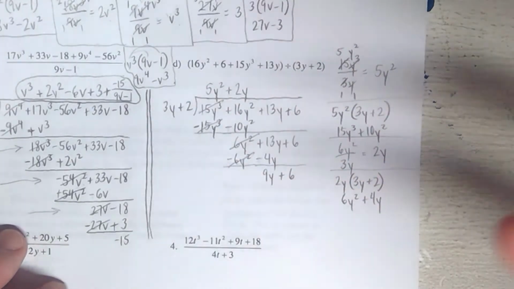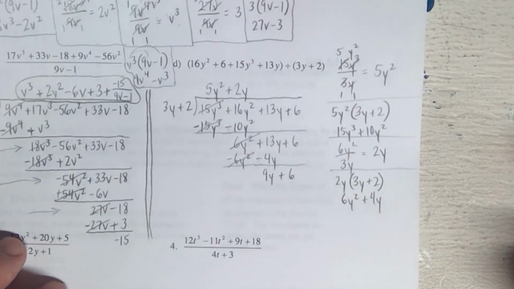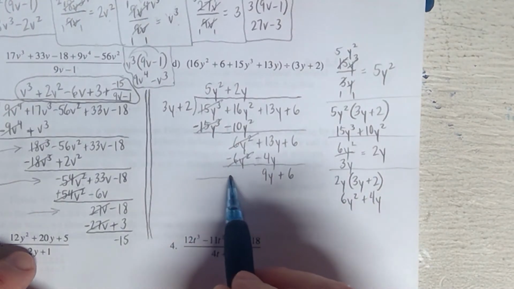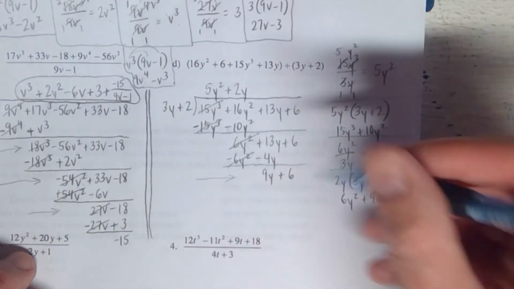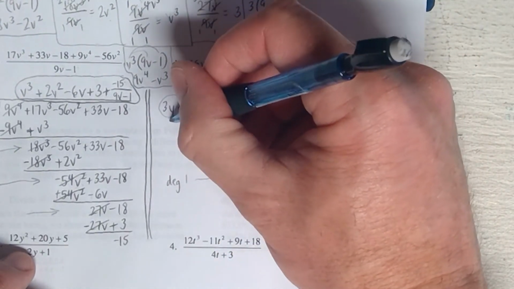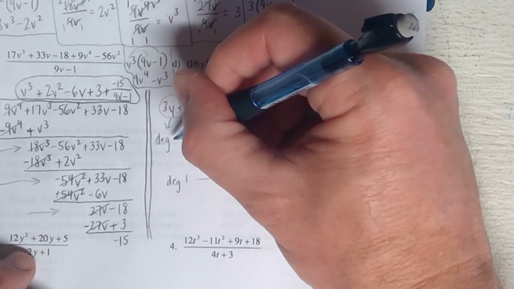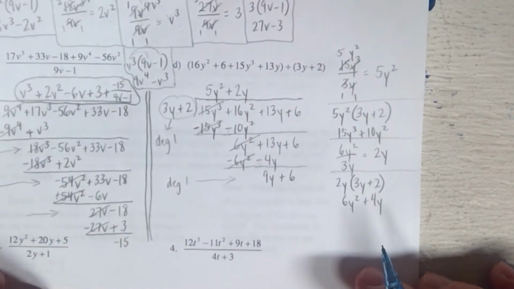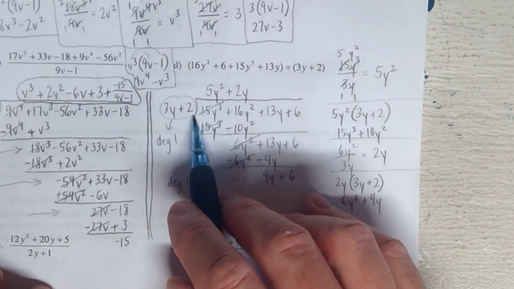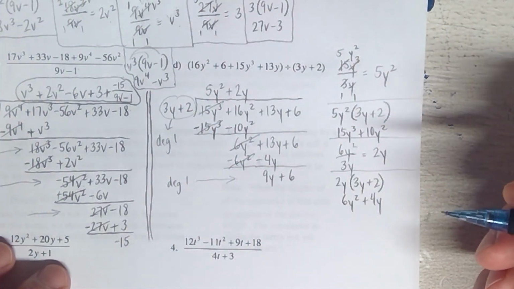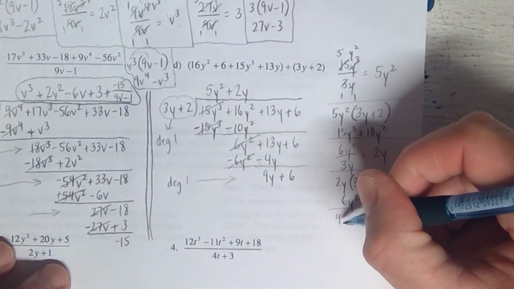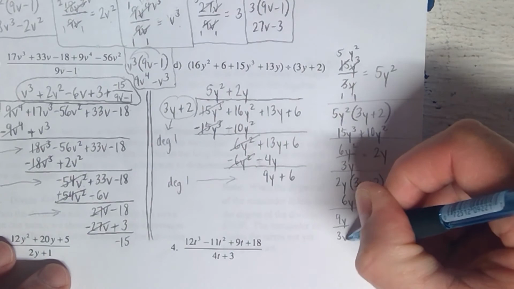And so we're now back to having to do the division again. Are we done, though? Can we stop? No, we can't, because this is what? This polynomial that we get underneath this line is a degree 1 polynomial, isn't it? And that's the same as this one. You can't stop until the answer you get underneath the line is a smaller degree than the degree of the divisor outside of the division bar here on the left. Right now it's the same degree, so that probably means that we're going to need to do one more round of dividing here. We'll see, but it looks like it's going to be that way.